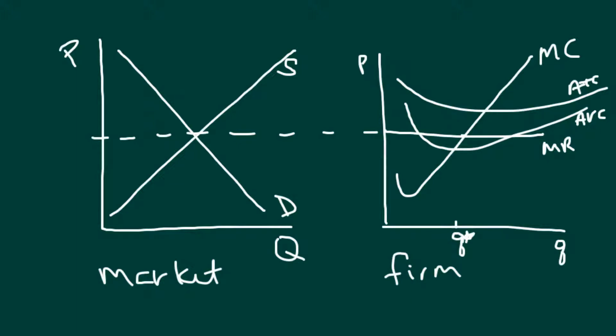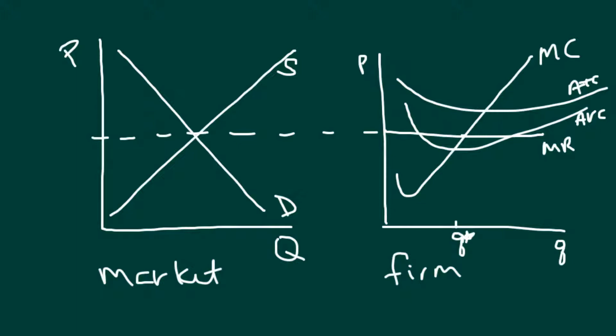Next question, if you're making a loss, do I shut down or not? So now I take my MR equals MC quantity point and say, okay, well, what is my average cost when I just look at the variable cost? And so I need to look right there where the Q star and the average variable cost hits. And so what I see then is I am making on each unit I sell a little bit more than it costs me on average as long as I just look at my variable cost. And that tells me that by producing, I'm at least shrinking my loss. I'm losing a little bit less than I would if I shut down and lost all my fixed costs. So I'm covering a little bit of my fixed costs.